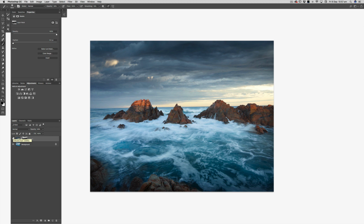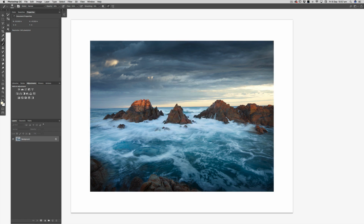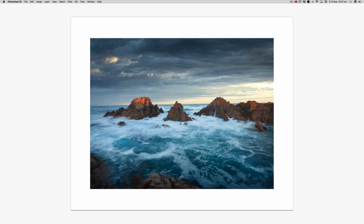Yeah, it's not too bad. Let's flatten that. Save it. Add our border around it. Close enough for jazz, as they say. Anything else? No. I reckon that's a wrap.